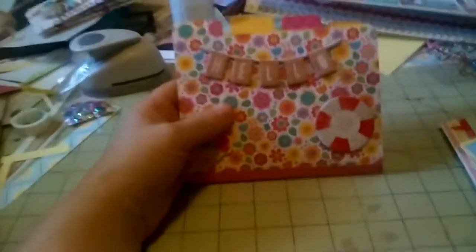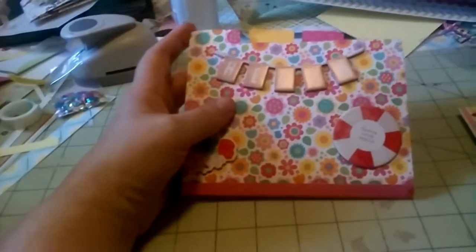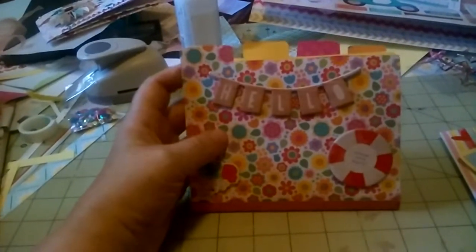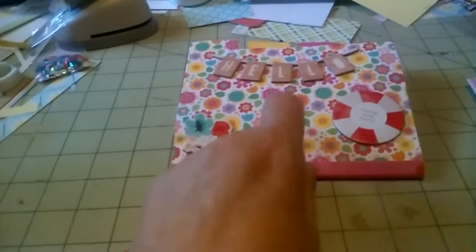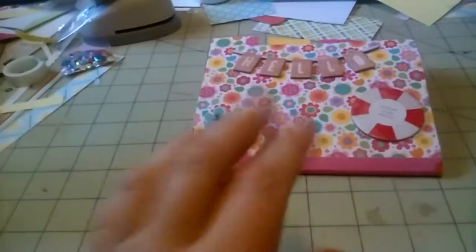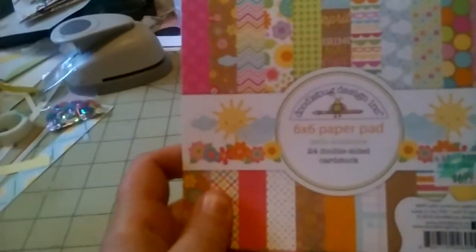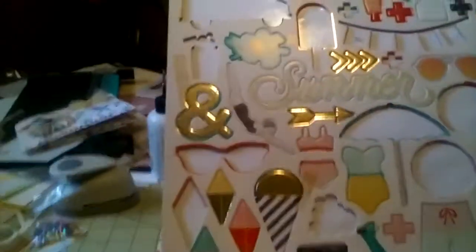This one I copied — I was trying to copy a girl, a scrap diva. But I don't have the file dies that she had, so I kind of just went with it and did my own. So I made my own file folder stuff. This paper is another one that came from Hobby Lobby in a kit — I think it's Doodlebug Design. It's a 6x6 paper pad from Hobby Lobby. I got it for 50% off. These stickers are die cuts that I also got from Hobby Lobby.